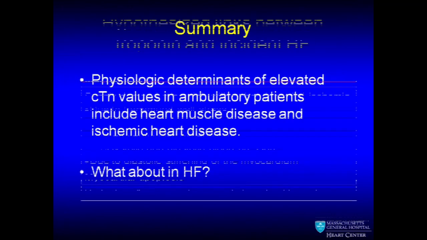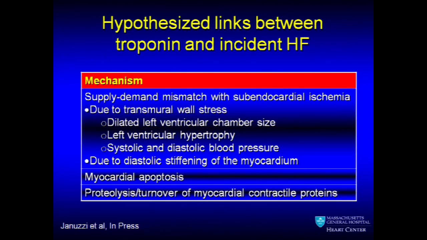There are other mechanisms in heart failure that have been suggested to be potentially in play with respect to the elevation of troponin in patients with the diagnosis of heart failure. There are essentially three mechanisms by which heart cells die in heart failure. It's well recognized that if you look at the hearts of patients with heart failure, there are multiple mechanisms by which the process of heart failure and remodeling progresses. There's oncosis, or cell death. There's apoptosis, or programmed cell involution, and then autophagy, where the cells essentially eat themselves and die. And at least 2 out of these 3 mechanisms lead to troponin release in experimental models.